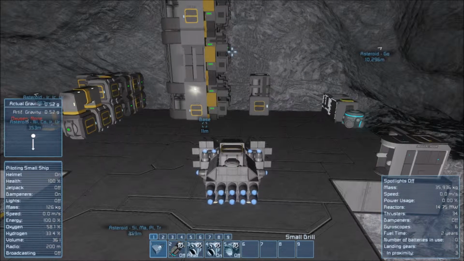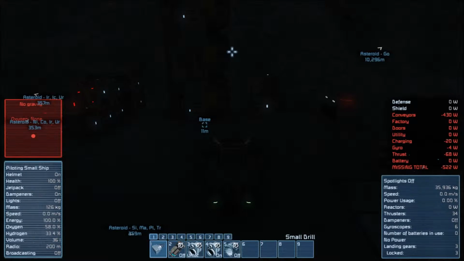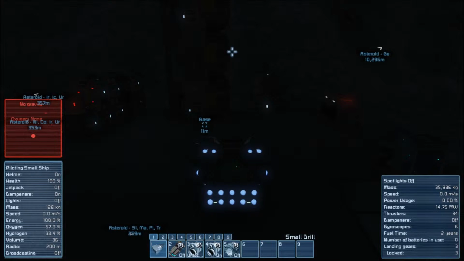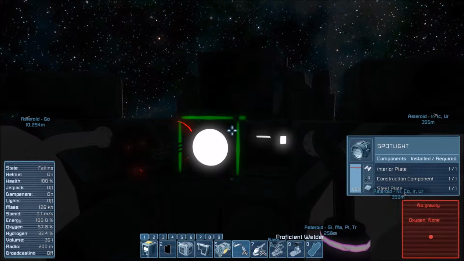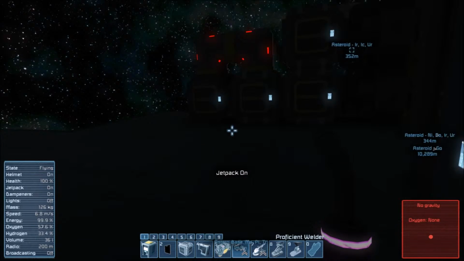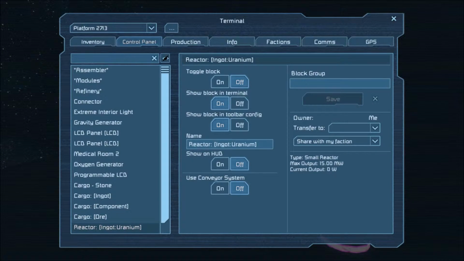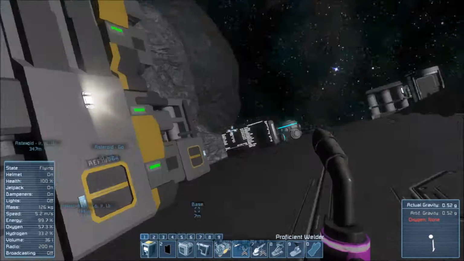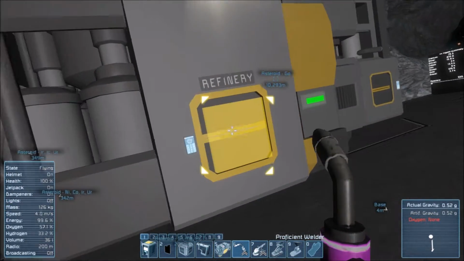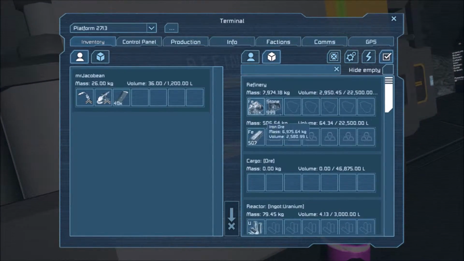And then park, landing gear off. Oh, I didn't mean to do that. I turned off the station again. I need to forget that. Please turn back on. Please turn back on. Thank you. So now the refineries should be active and they're creating things.